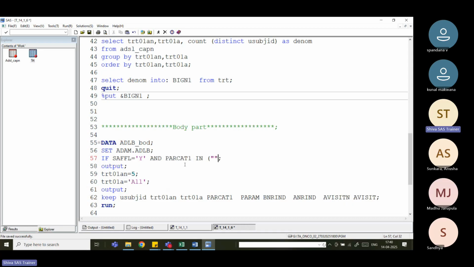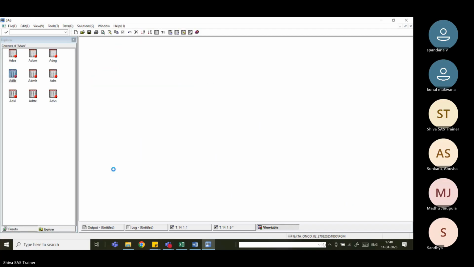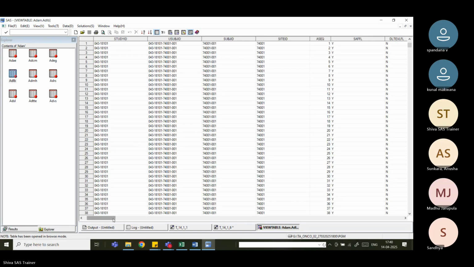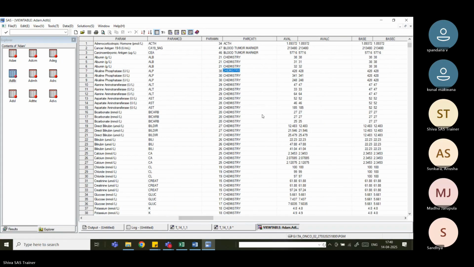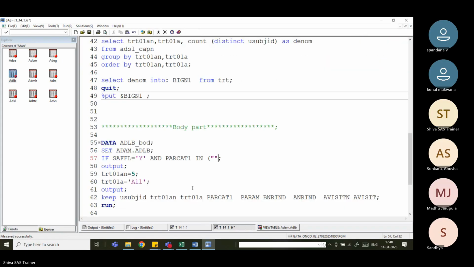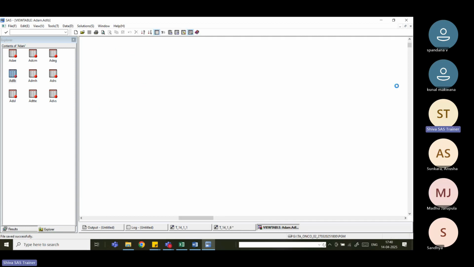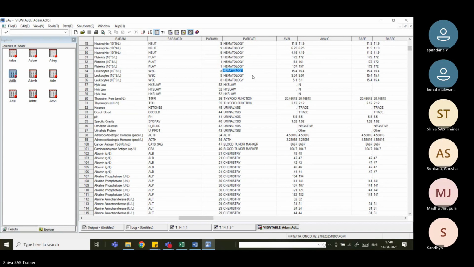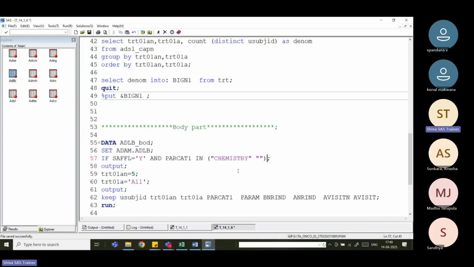Okay. So here along with this, they clearly mentioned they are expecting only hematology and biochemistry, chemistry and hematology. So under this category, what are the parameters we have?